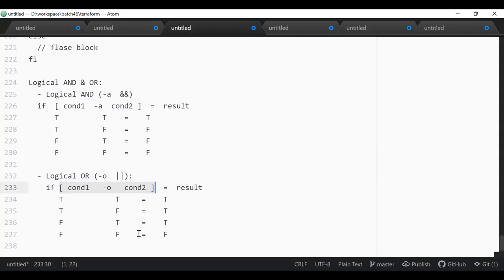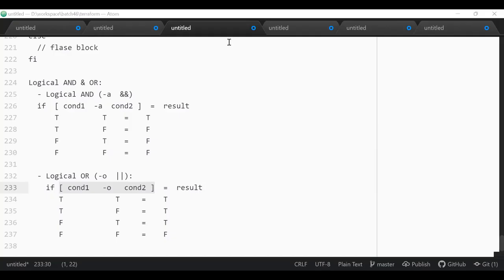If both are false, then only it is false, and the else statement is going to be executed. And the AND is the reverse way: if both are true, then it is true, and in all the remaining cases it is false. So this is about understanding logical AND and logical OR.